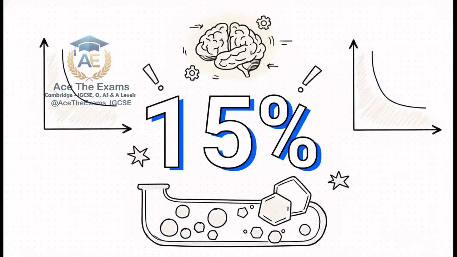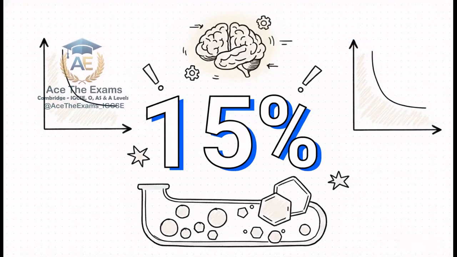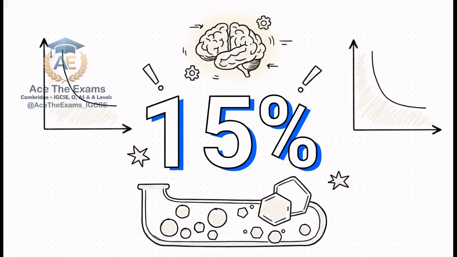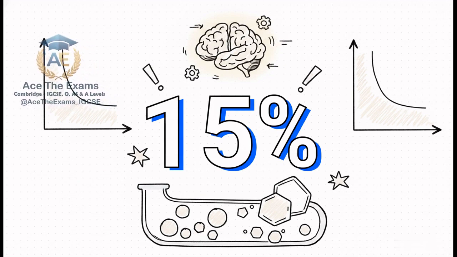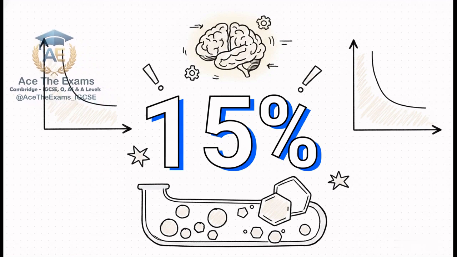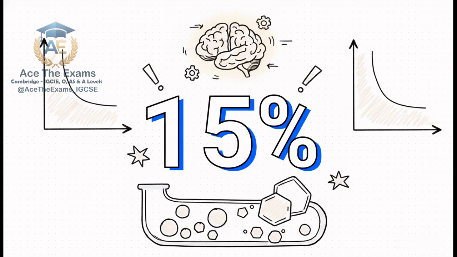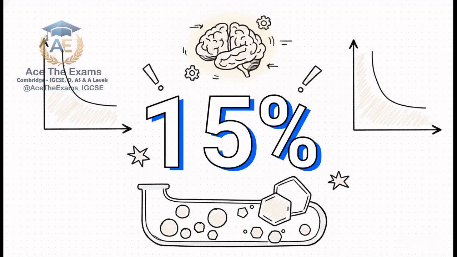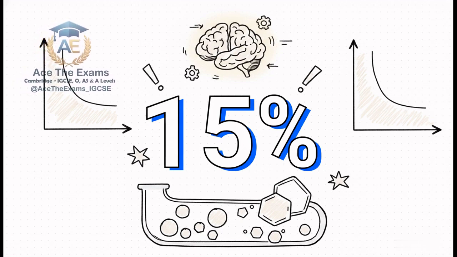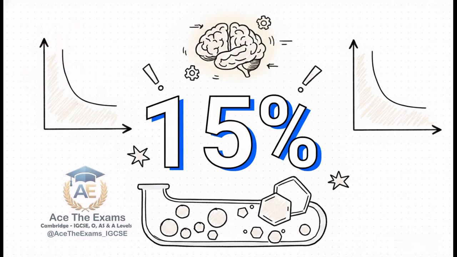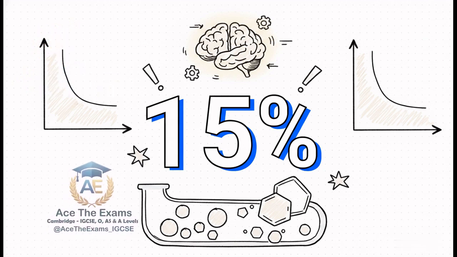And why does this specific trap matter so much? 15%. This single topic accounts for a massive 15% of your total marks in paper 2. That's not just some minor detail, that is a grade-defining chunk of your exam. The stakes here are incredibly high. Mastering exactly how substrate concentration impacts reaction rates is absolutely essential if you want to secure that top band. You just cannot afford to leave 15% of your marks up to chance.